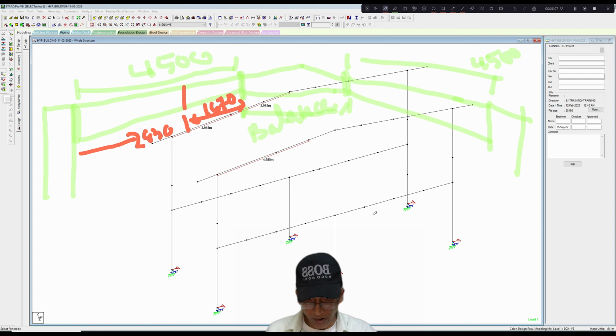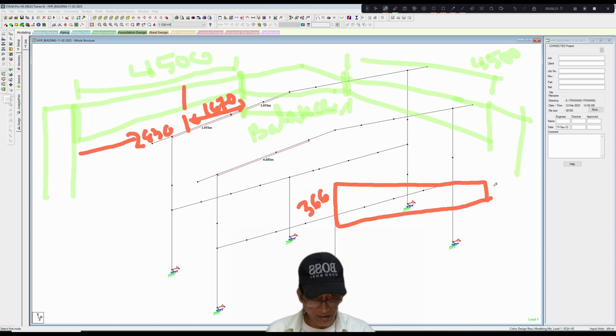So we have a triangle like this. At the far end we will have a depth of 366. Here we will have a depth of 266. This is a triangle. So this is 100 mm.